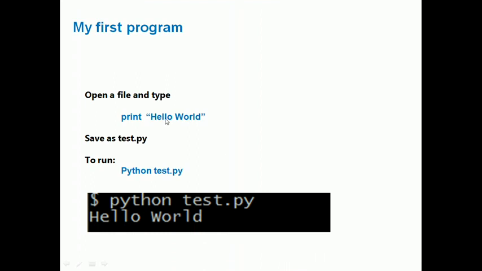On the Linux platform, you can open a file using the VI editor: VI and then the file name, print hello world, and then save that file as maybe hello.py or test.py. .py is the extension of a Python file, and to run that file you just need to say python space file name. So on Linux, python space file name will run the Python program.